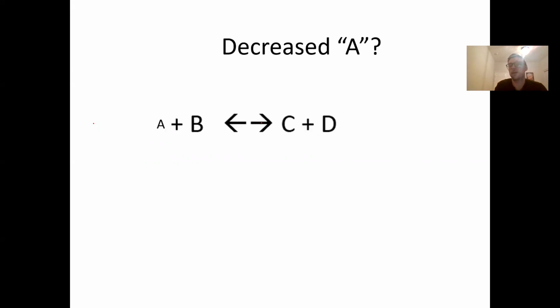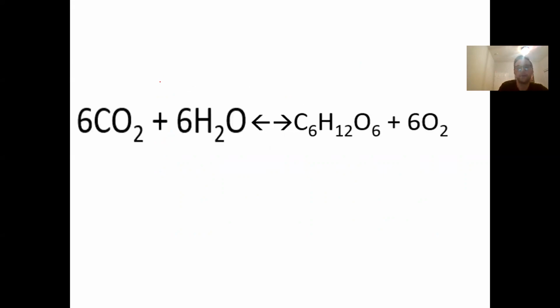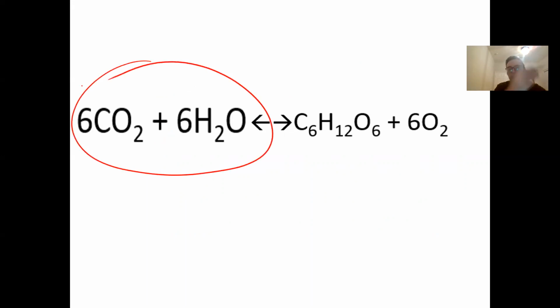Now it can also be asking you in forms of this, what if I lowered my amount? I actually decreased my amount of A. Well, the reaction would have to shift back to replenish what was removed. So taking that away, the reaction shifts to remake what was removed. So that's what Le Chatelier's principle looks like. And you'll see it in things like photosynthesis, for example. What if I increase my amount of CO2 or increase my amount of water? Well, I actually have to shift to the right to make more of my product.